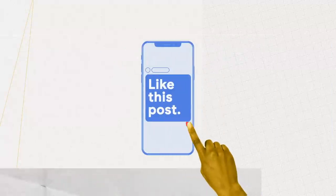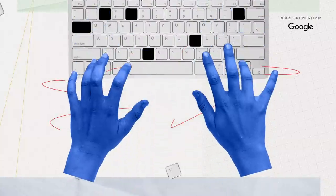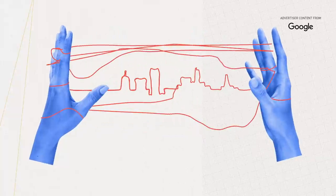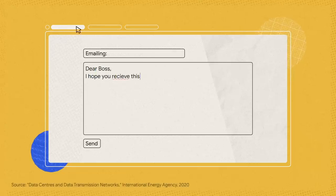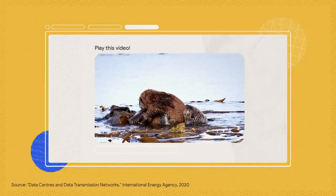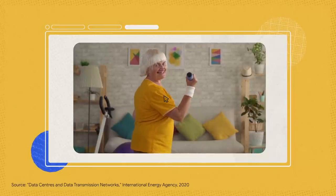Open an email, like a post, watch this video. You may be sitting still, but everything on the World Wide Web is propped up by a complex foundation of networks, infrastructure, and electricity. Every email you send, every question you search, every video you watch — they all require processing power. And that requires a lot of power.